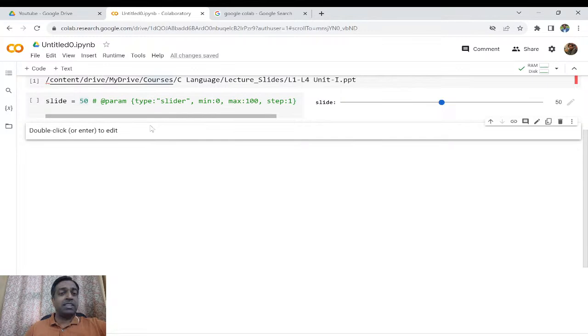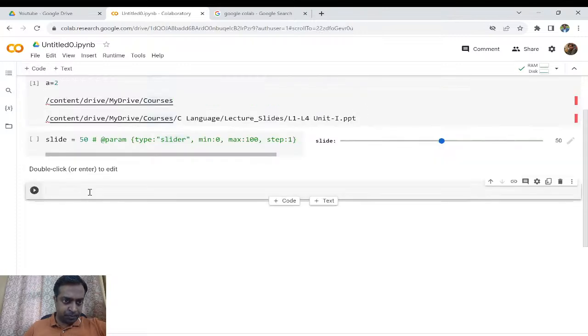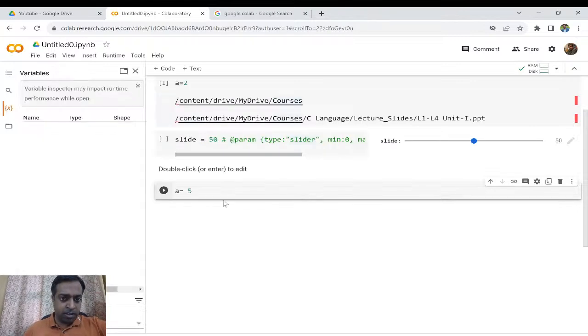For executing the code, as I told you, if I write a equals to 5, let me open this variable inspector. Over here, if I execute a equals to 5, you will be able to see presently it is 2, and now the value is 5.